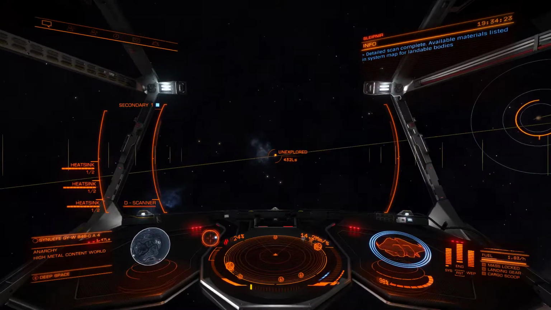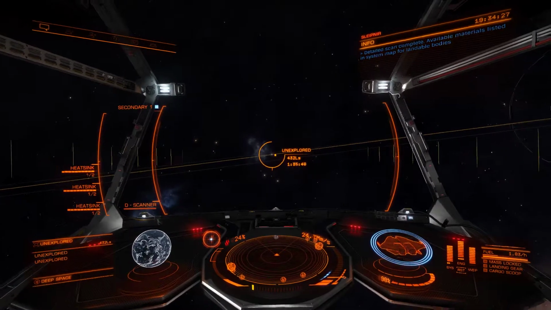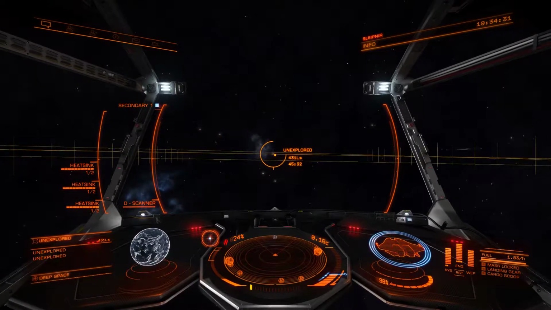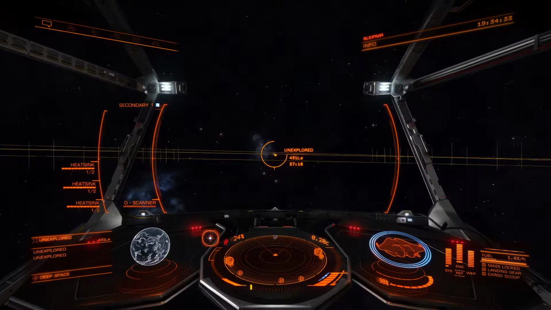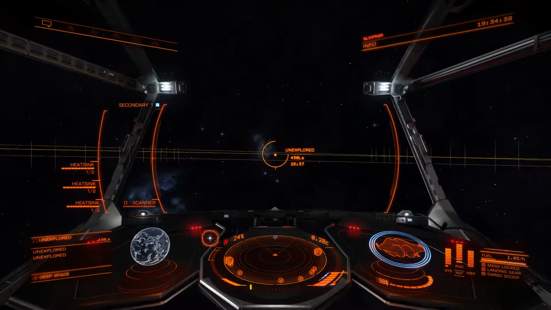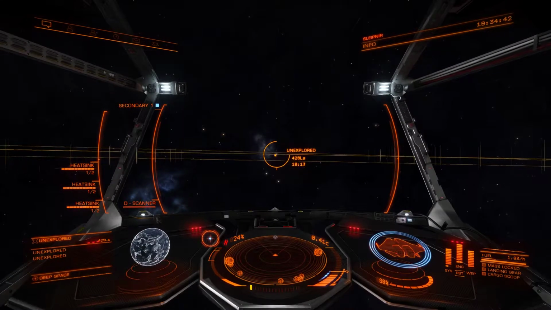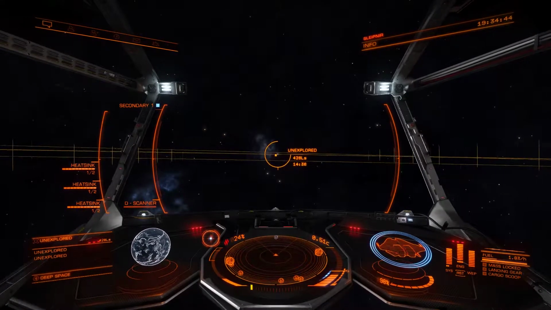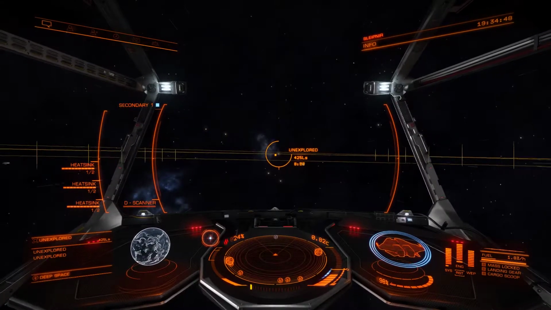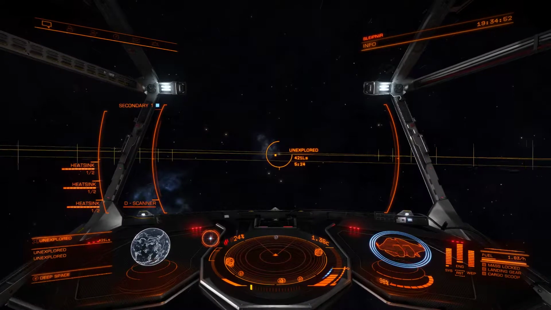Target. Lock target. So let's go there. Okay, we're out of gravitational pull for those twin planets. So we're splitting up, which is cool.